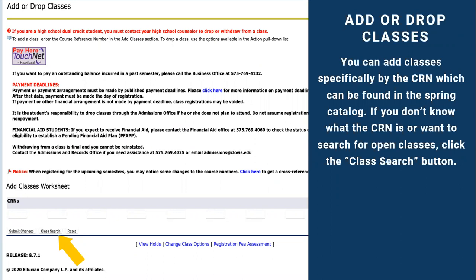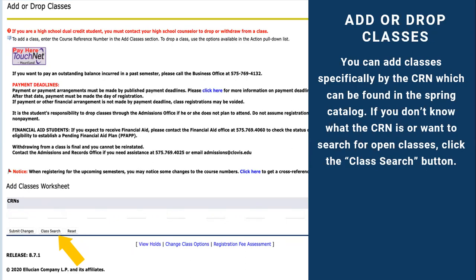When you're registering with us for the first time through your pathway, of course, it's going to have you update your password and a one-time security question. When you get to the screen, there's going to be a certain agreement when registering. It's going to talk to you about payment. It's going to talk to you about dropping and adding classes and certain things like that. So pay attention to that. If that does pop up and it's asking, do you agree or not agree? Just hit yes, I agree, and I read the information above.